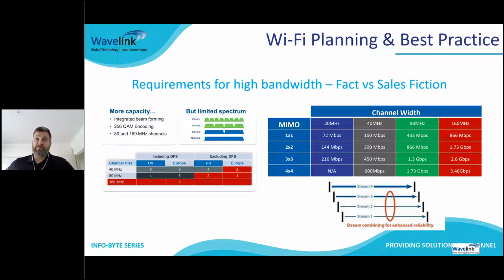And this itself is a great way to speak with a customer and go, well, unless your device itself is 4x4 MIMO, your access points are 4x4 MIMO, and we're doing 160 megahertz wide channel bonding, and there's also absolutely zero, complete, no other interference on the spectrum, the radio waves in the air, you may hit that golden number of 3.4 gigabit per second.